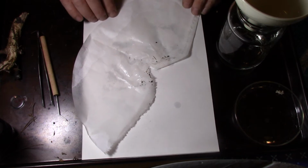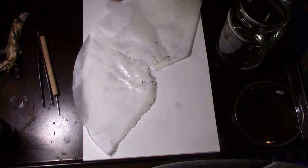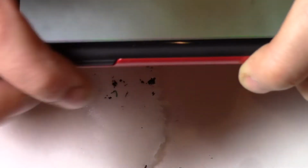So if we were in class, I would put this under a dissecting scope and look at what I found under the dissecting scope. But I'm going to try here to use my homemade microscope and see what I can find. So far, it was pretty good, so I'm going to zoom in a little and see what we can see.